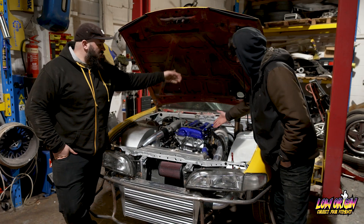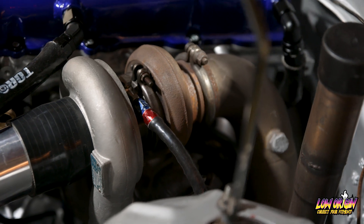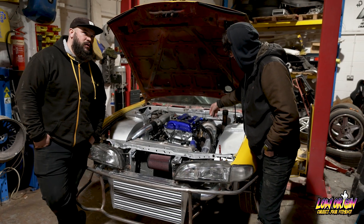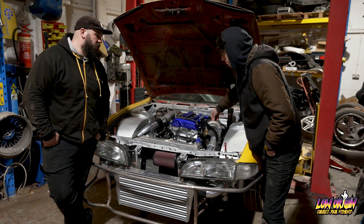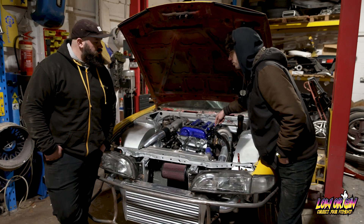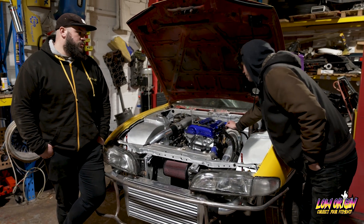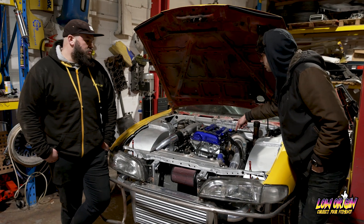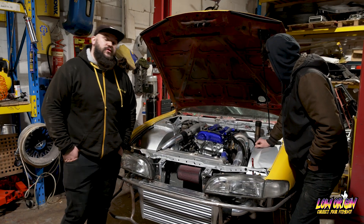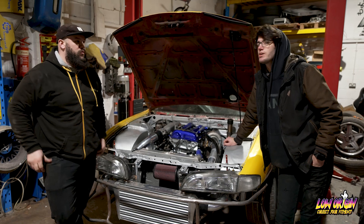We have AN lines everywhere — AN at the back, AN at the front. That is a TD06 20G, very conveniently on a T3 manifold — not a 3-port mid-mount. It uses the Chinese Mamba rear housing, so the rear housing is a T3 with a V-band downpipe, which makes nice wooshy top-mount noises, not super mid-mount noises. It's a braced and supported Japspeed top manifold with a comp gate on it — that's my original one, been on the car for six years. The gate is through-bolted on: I've drilled them all and compressed them so it shouldn't ever come undone.